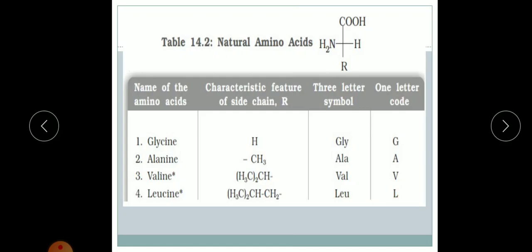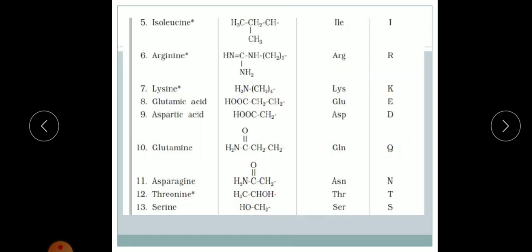So these are the different examples to give an idea about the amino acids: how we can draw the different amino acids by just replacing the value of R, and what their name, their 3-letter symbol, and their 1-letter code will be. We see other examples, isoleucine as well, with R being CH3CH2CH(CH3), ILE, and it is written as I. Arginine, the group for R will be this one, ARG, R.